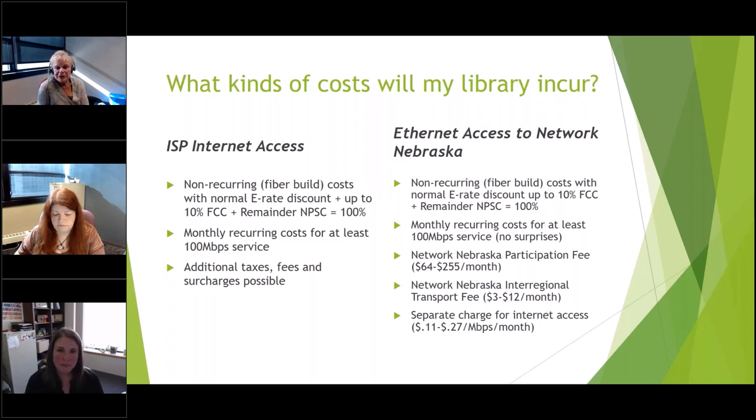Right, very good. And so there are some additional responsibilities that Network Nebraska takes over for you. I guess the next slide we'll talk about it, but basically they're taking care of things so that when you come in and turn on the light and go, oh, the internet isn't working today, you may not find that happening with Network Nebraska because they're proactive at monitoring these types of things. But anyway, same here. We've got 100% of the cost. Wonderful, fantastic. You would be paying your monthly recurring cost, which would be through E-rate. And all you have is additional taxes, fees, and surcharges, and that is very minimal.